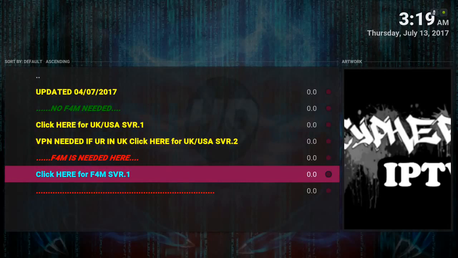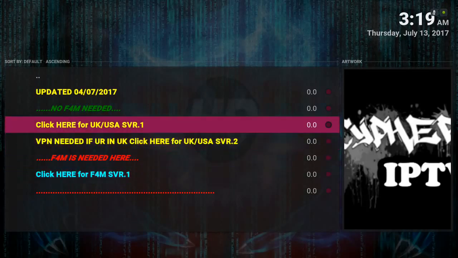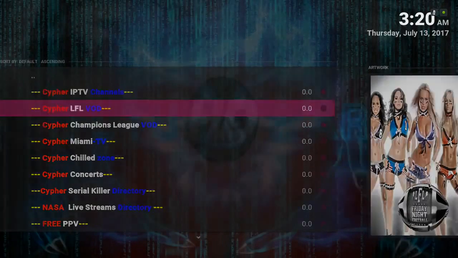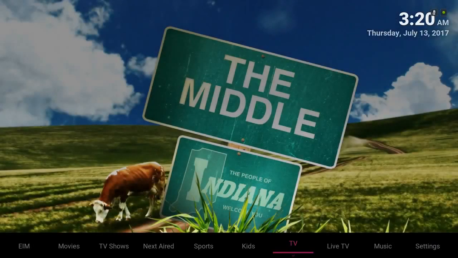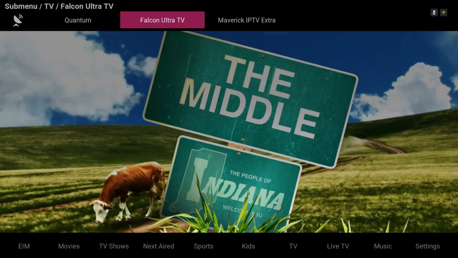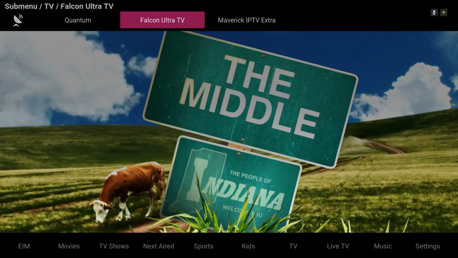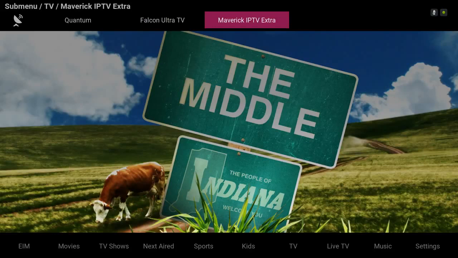That's this one. I've tried a couple of channels from UK and USA, but I've noticed in most add-ons the UK channels are iffy. You'll find more channels in the USA add-on, any IPTV that has USA. All right, so in the submenu we have Quantum, Falcon Ultra TV, and Maverick IPTV.